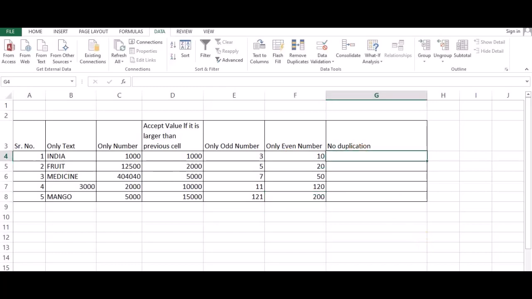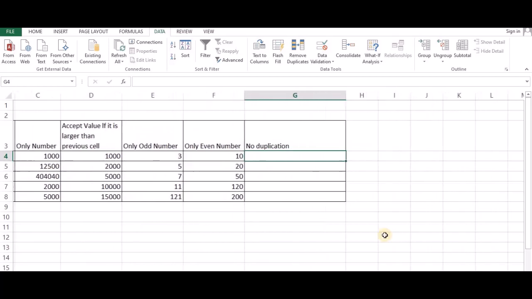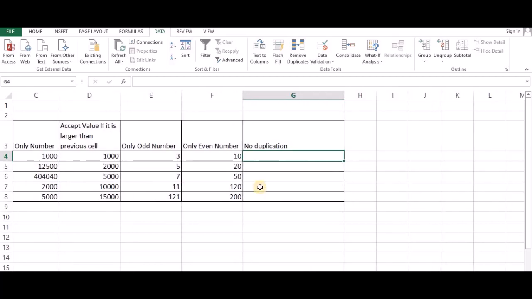No duplication. When we are playing with multiple data and we want to control duplication, data validation is very useful. So if we are playing with any data where one number should not be repeated, any name of the person should not be repeated, we can use data validation. Here let's see how to use it.